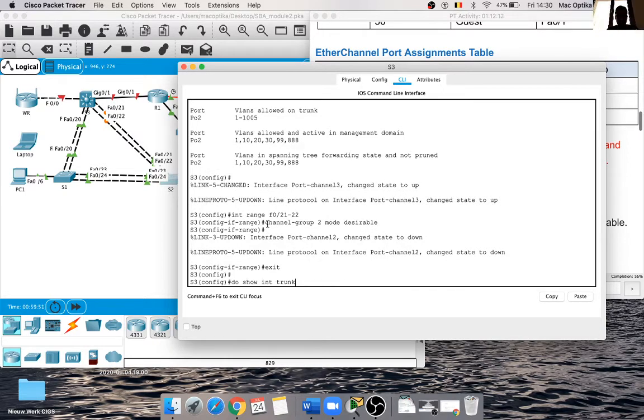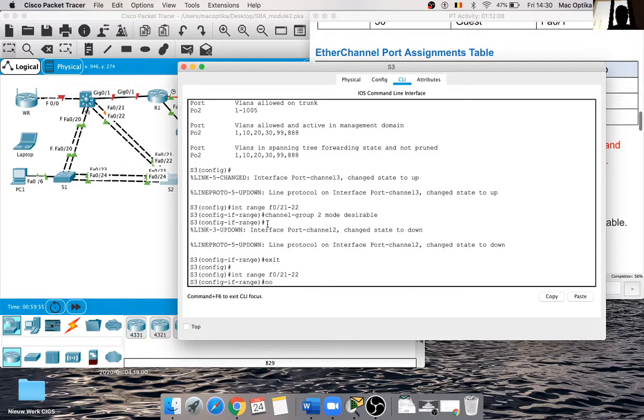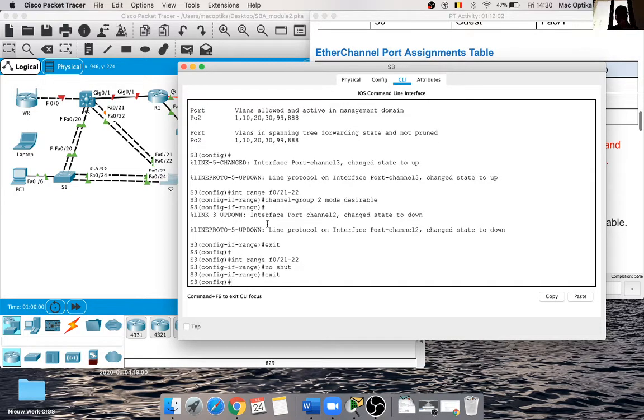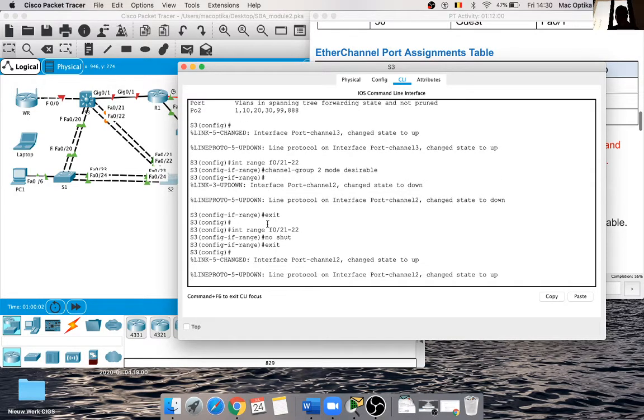If I check now, that's interface 21, 22, no shut. Okay, and then exit.